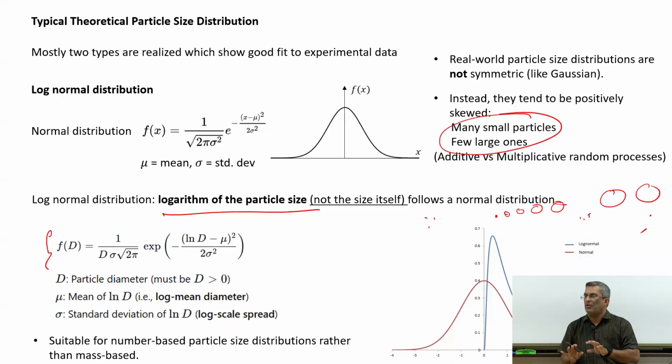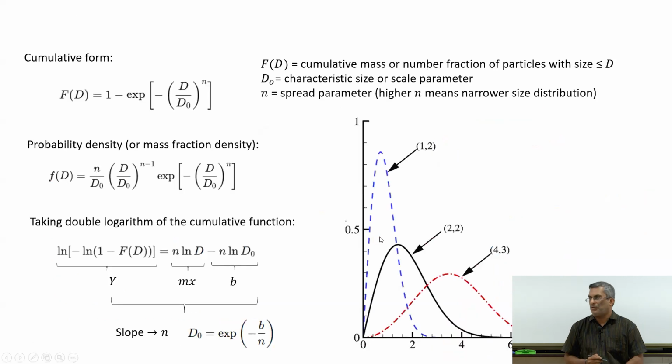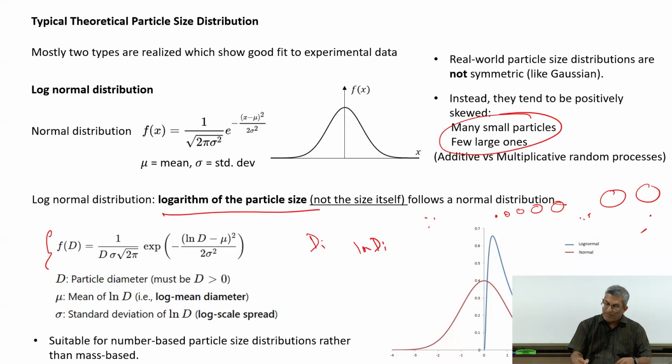So now if you have experimental data, how will you find this? What are the parameters which you need to define a log normal distribution and check if it fits or not? So you have the particle size, you just take the logarithm of that, find the mean and standard deviation of this parameter, and then plug in here in this equation. Then whatever value of d you give, it will give you the probability density function. Please remember, it is not probability.